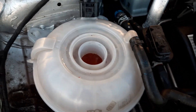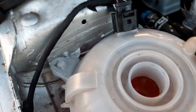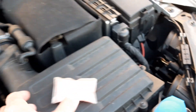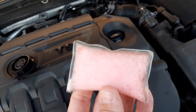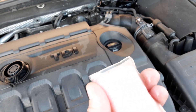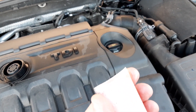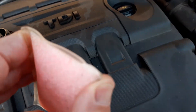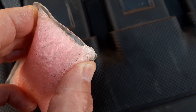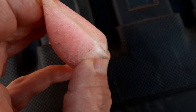I just did it on mine and I've already removed it — it lived just inside there — and I'll show you the bag. So that's the bag you're taking out. In my case it's the 2015 Skoda Octavia with 37,000 miles on the clock, and the bag has already started to split — there's a hole in it there.